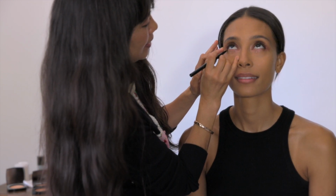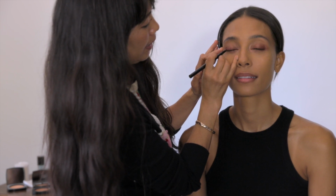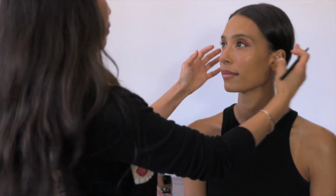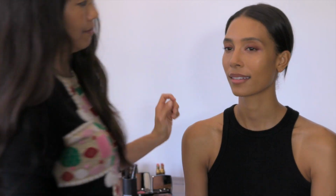And this will pop your lash line and give you a little bit more definition that way. Sometimes you can pull it out a little bit on the ends here, just to get a little more of the almond shape coming out, but gorgeous.